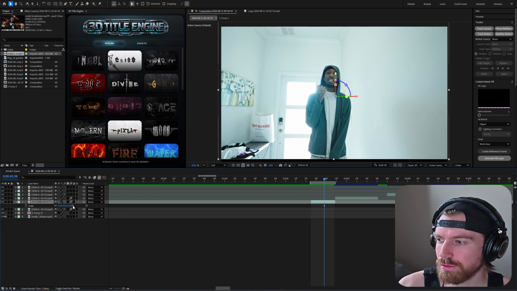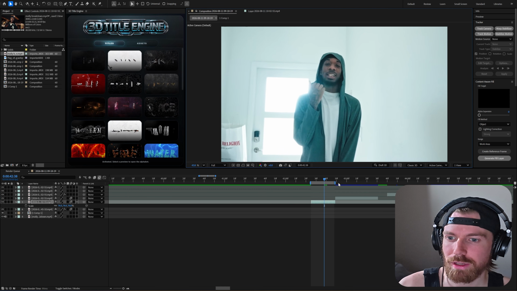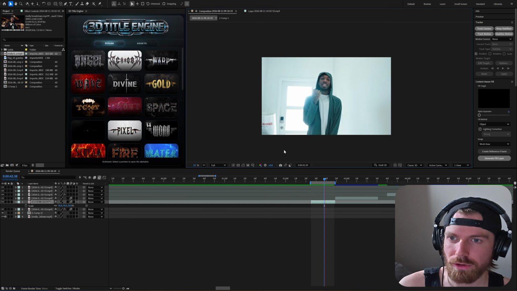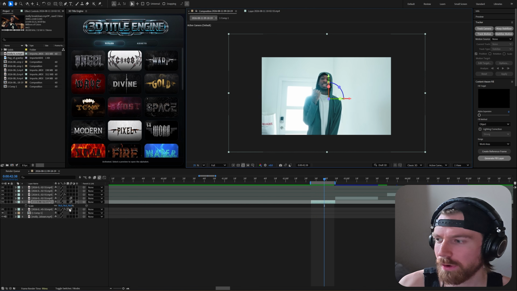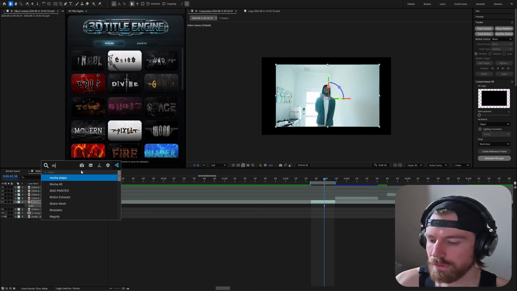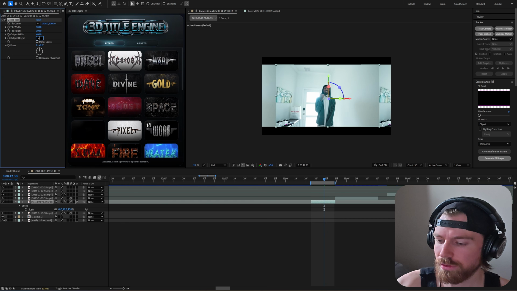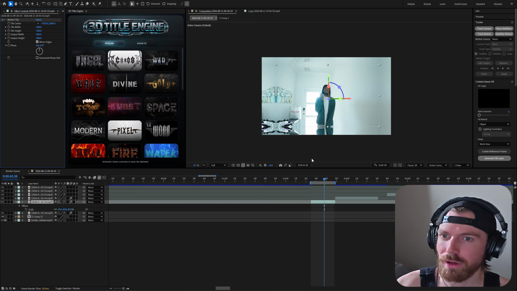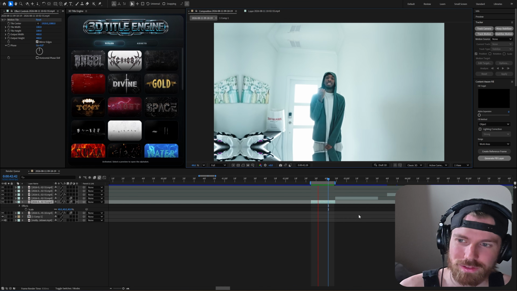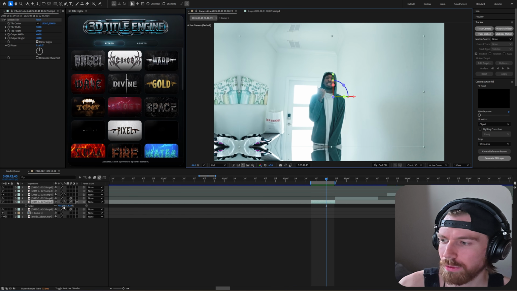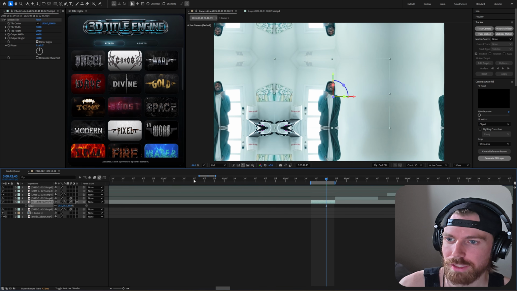You can also just zoom in. If you just zoom in like this, you can see it's still tracked and you don't have to worry about the black bars around there. But if it is smaller, add the motion tile effect, and then again just increase the output width and height, so these two right here, and then just click mirror edges. And then now, as you can see, it's still tracked to his head, and this can actually create a cool effect if you bring the scale down quite a bit.